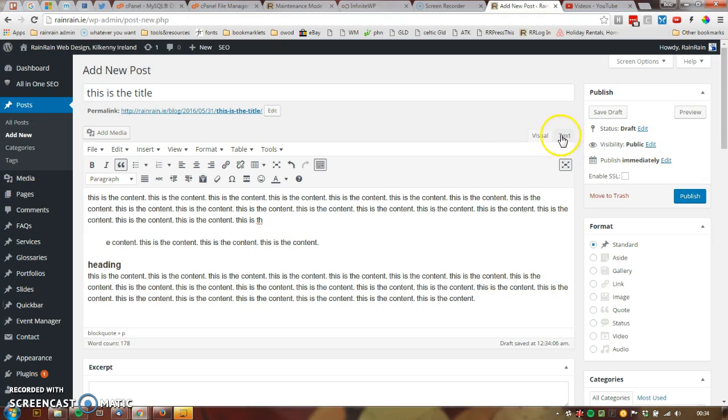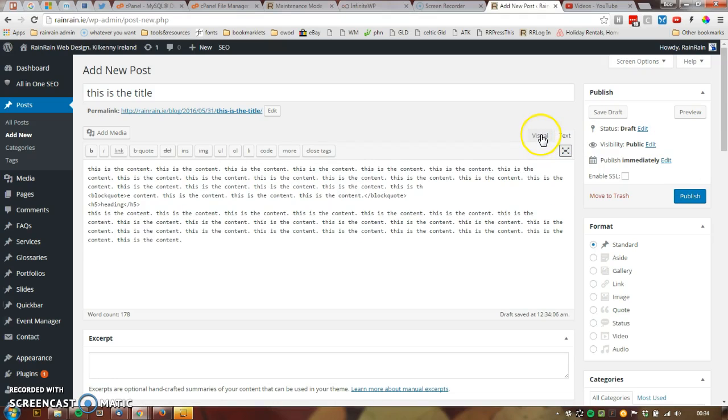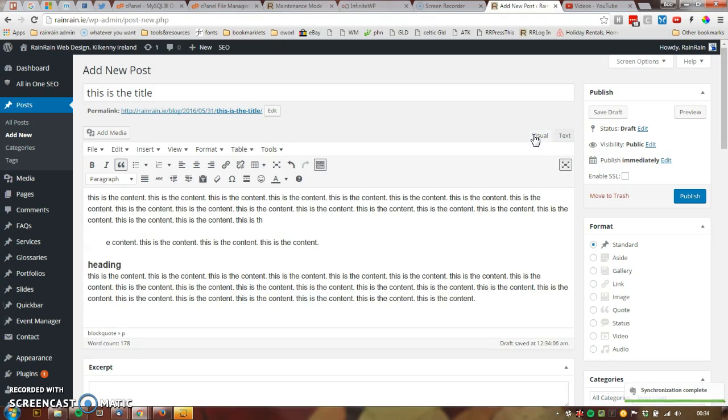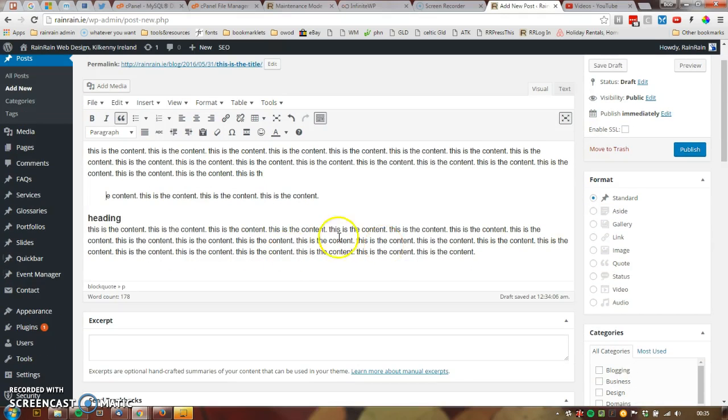Another thing to point out is this guy over here. This should always be on the visual editor unless you know code. So this is the code that's on the text editor. Change it back to visual. Sometimes you'll get other editors up here, like there's a Fusion editor, and there's, I can't remember the name. The most popular one is a Composer, I think it is. You want to stay in the default editor typically, unless you know how to use these other editors. Don't use them unless you know how to use them or are going to learn.